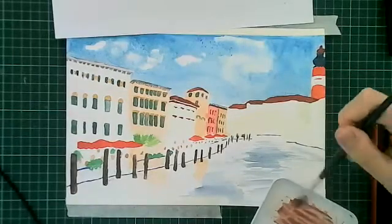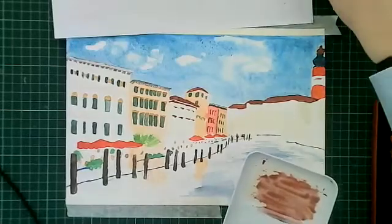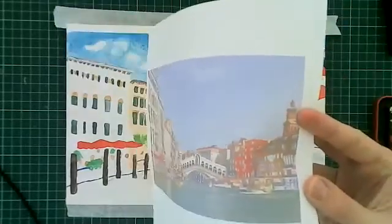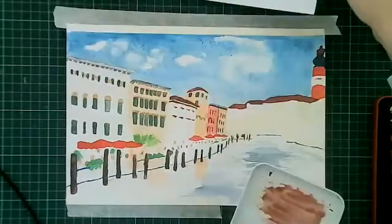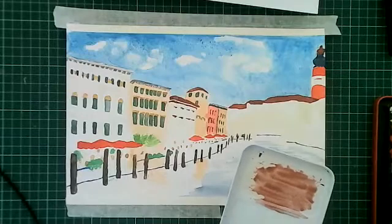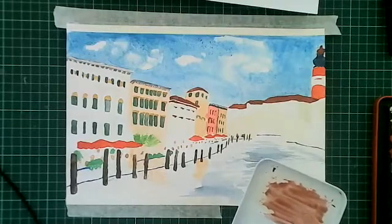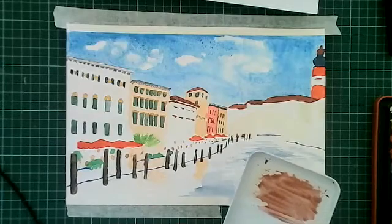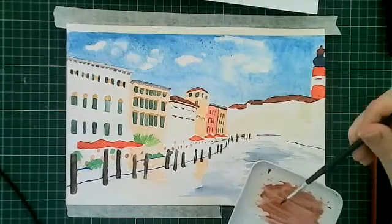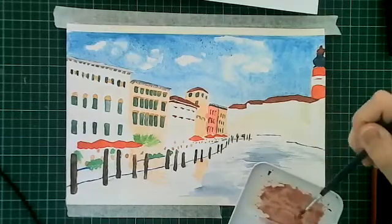Once I've got one that's slightly darker, I think I'll just pause mixing and use that to get the midsection of this drum of the spire here, because we've got two levels of shade there, haven't we? We've got that midsection that's a little darker, and then the section that's facing away from the sun that's much darker. So with my small brush in hand again, I'm just going to pick some of that up and lay that on top.